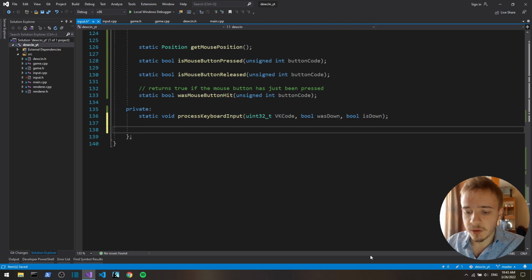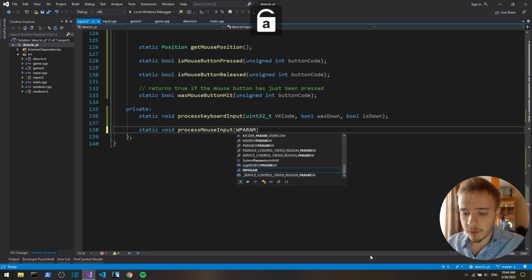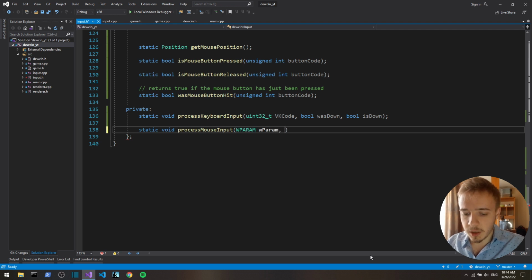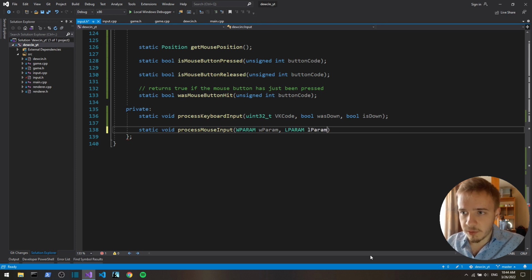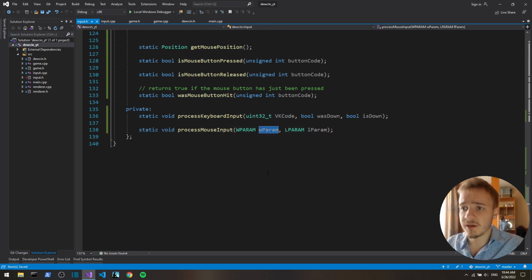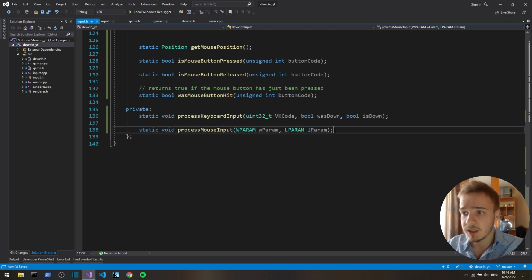And then in private we're gonna have static void process mouse input, and it's gonna take a w param and l param. From w param we're gonna get which mouse buttons are up and which ones are down, and from lparam I believe we're gonna get the current mouse position relative to the application window.